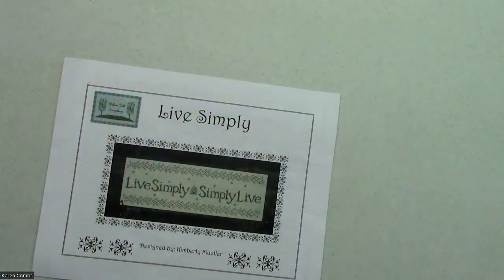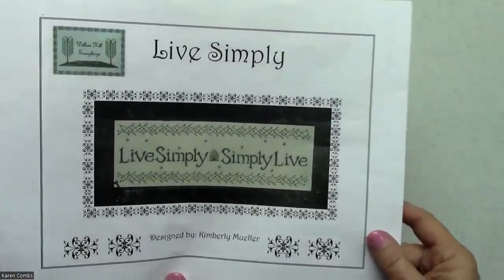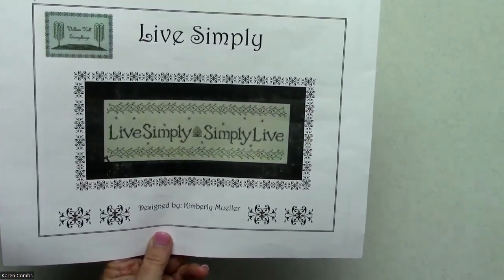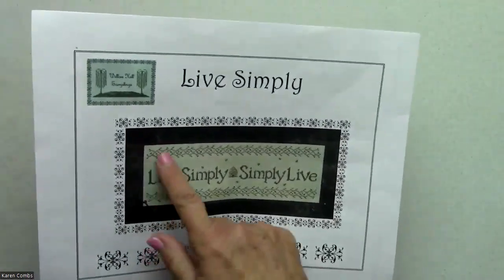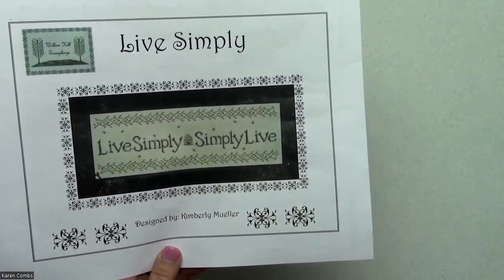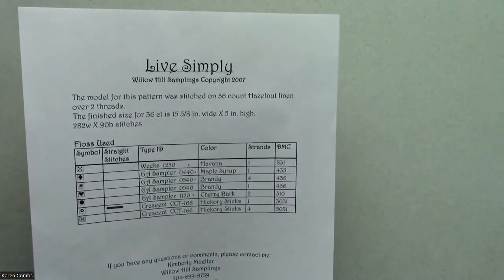There we go. So, Live Simply, Simply Live. Just again, a nice little motto, but sometimes we do get our lives so busy and so complex. So I thought that would be a nice one, not real big, 15 by 5, but it's got a lot of open area, so I don't think that will take too long to do. It's got the little beehive in there. I'm a sucker for anything with a beehive or bees, since our last name is Combs.